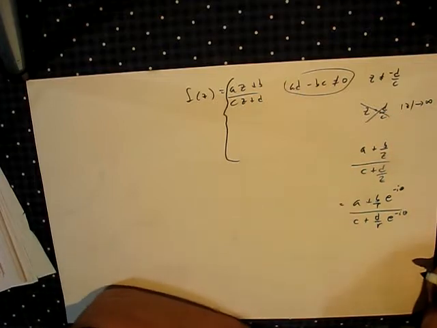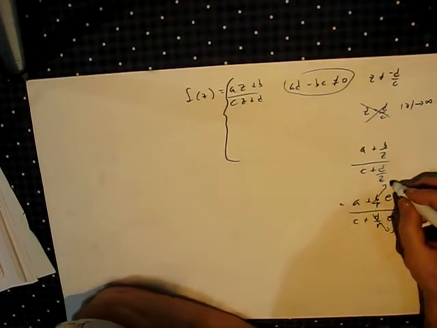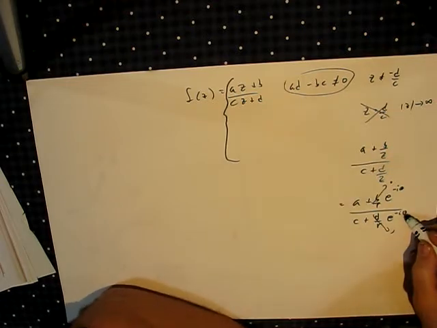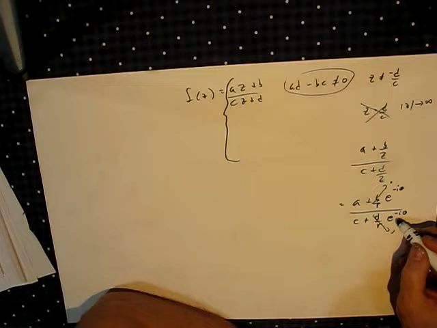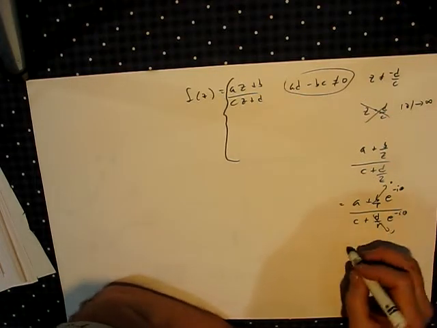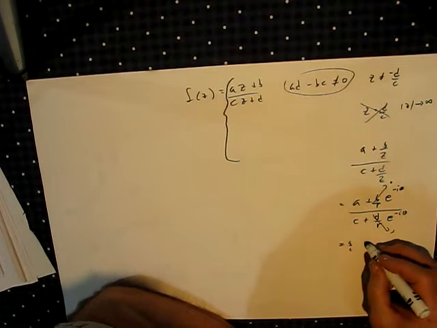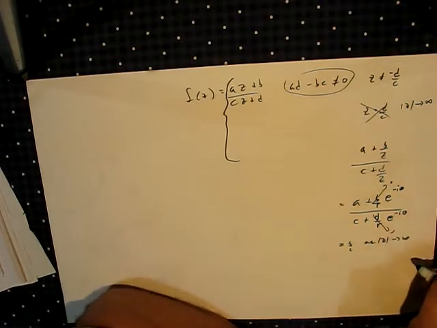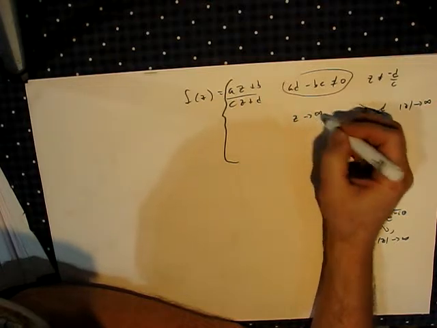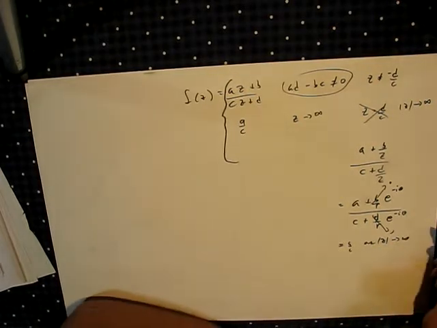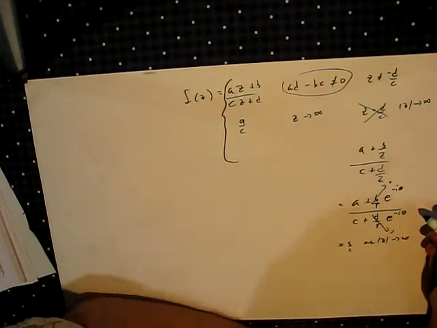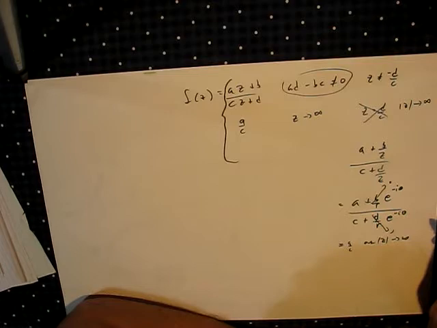R going to infinity. Well, this will go to 0. This will go to 0. And if we're going to infinity along a fixed angle theta, this will basically be held constant, but it doesn't matter. Its value is always on the unit circle. 0 times a norm on the unit circle is going to be a very, very small normed value. This goes to 0. This goes to 0. So we're going to get a over c as z goes to infinity. So it seems that we can say z going to infinity, we get a over c, just like what we got in the real plane.